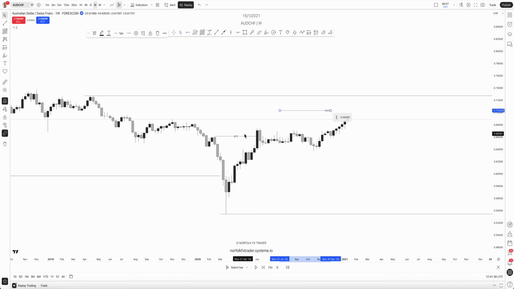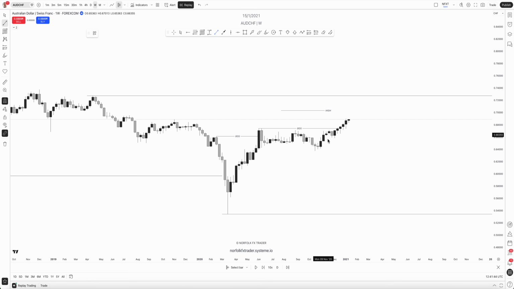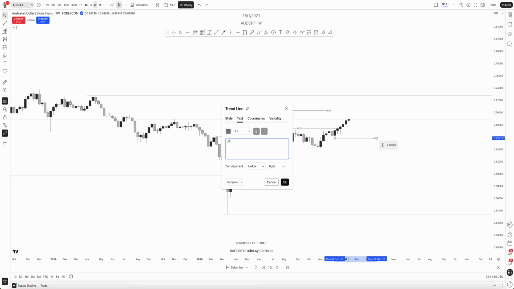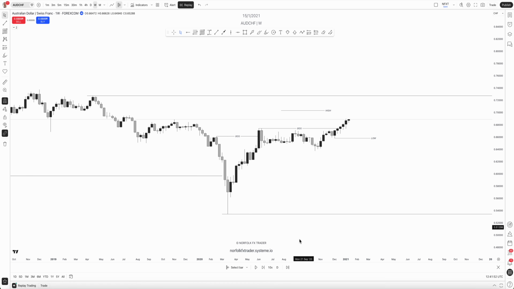So let's just change this and we duplicate that. So we have a new break of structure right here in the market. As soon as I've seen this break of structure, this here is going to become my current low in the market. I don't have a high yet. So I continue with price.